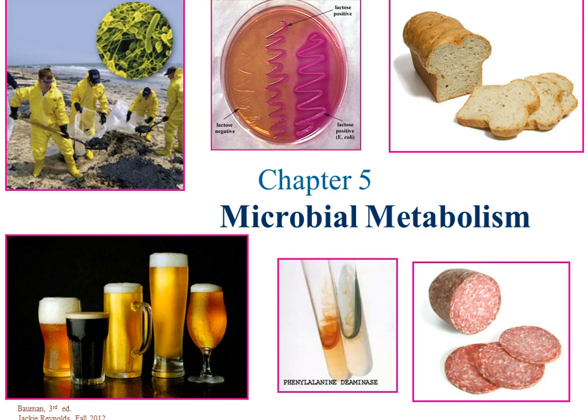For example, top left is cleanup of oil in sand using Pseudomonas putida, which breaks down hydrocarbons, and oil is hydrocarbons. And it does it by metabolic pathway, having enzymes to do that particular pathway. But also microorganisms are used to make bread, make beer, ferment food of all sorts, including salami at the bottom right. And of course our biochemical tests are based on the same metabolic pathways.